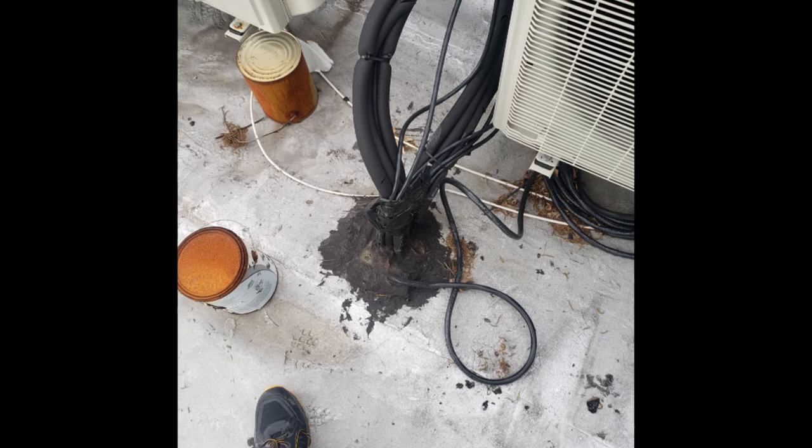Listener Jack sent a photo of at least one or two air conditioning condensers on a flat roof where all the refrigeration lines and electrical cables are running through a single hole — a complete mess of tar blobbed around the base. He asks if there's a better way and wonders about disconnecting the lines and running them back through a pitch pocket. The hosts agree it looks like garbage and that there are proper flashings made specifically for this situation.